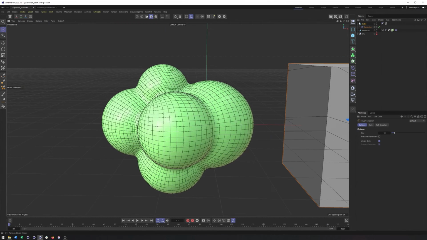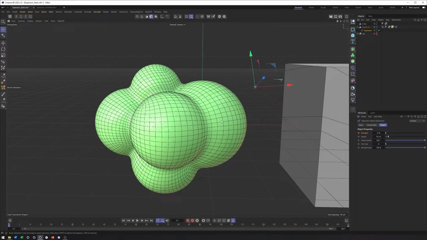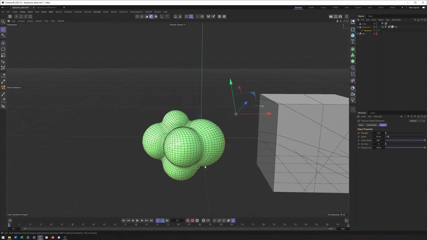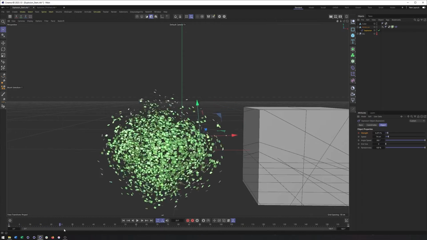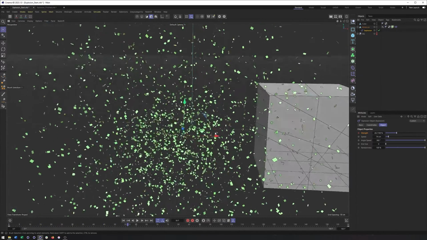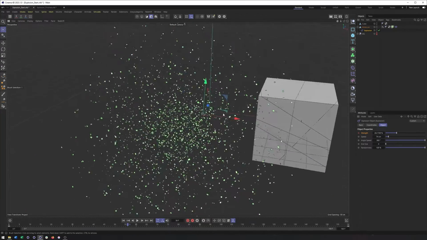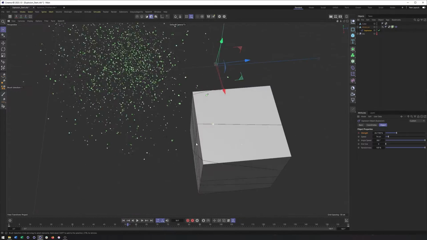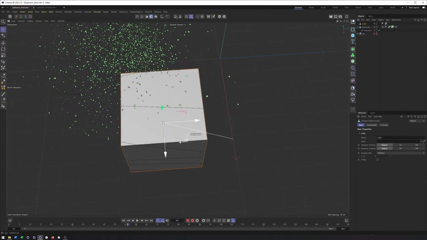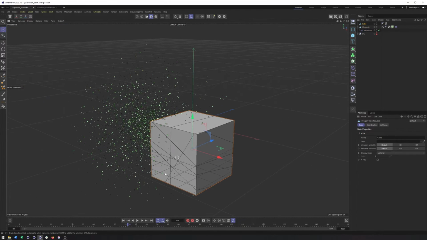Another issue, we can get rid of the cube, or at least put the explosion deformer back on our molecule. Another issue is that there's no way to have dynamics on this. So these pieces are just going to keep on moving. They may go through each other, though I don't think you see too much of that, but they will also intersect other pieces of geometry. They will not interact with them.